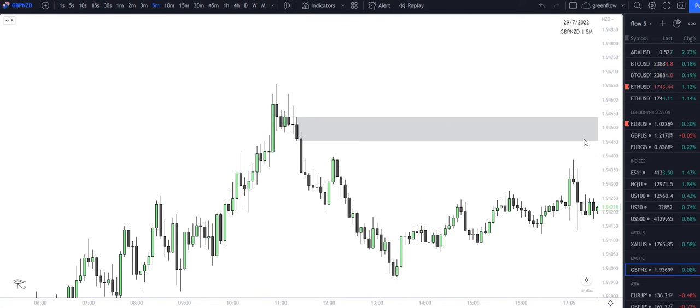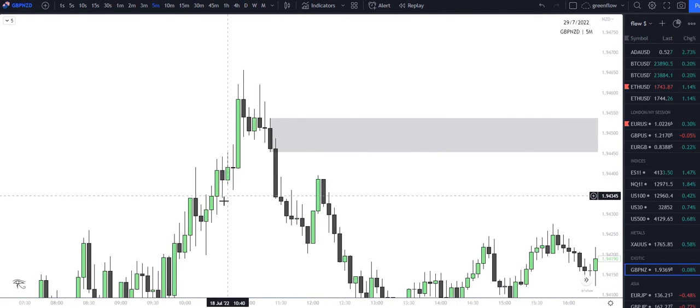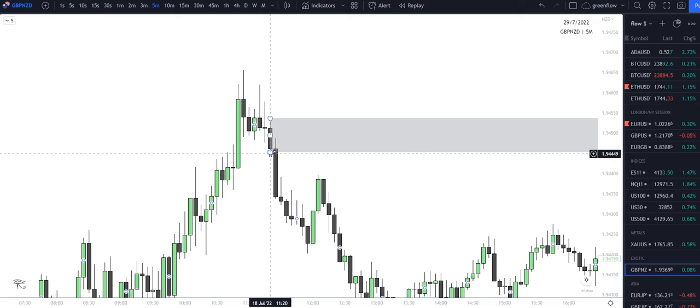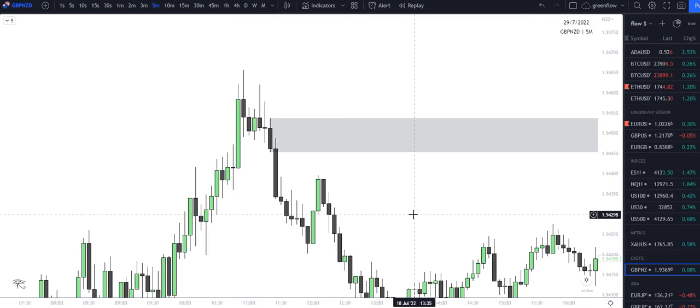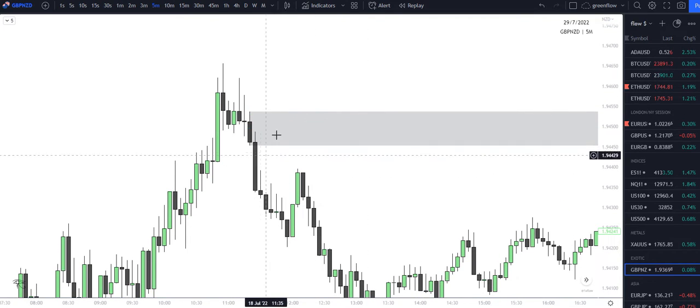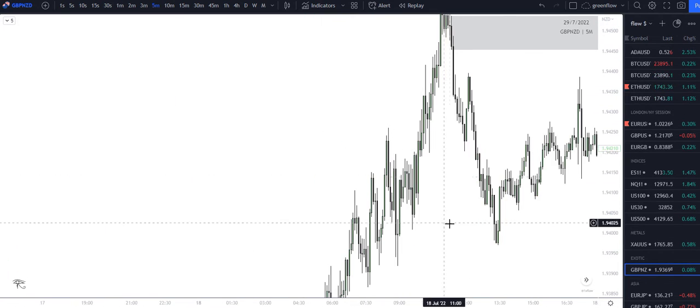Why did it occur right here? We saw that this low right here caused this new high, as well as this low that caused this new high right here. We have a displacement candle as well as an imbalance that was formed after the liquidity raid. So this was your area of distribution, and the candle before that displacement candle is this candle that was formed right here.